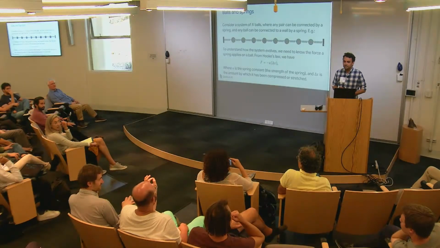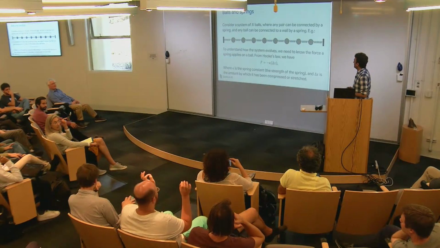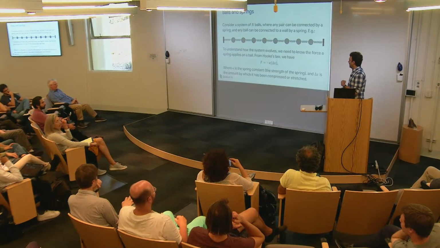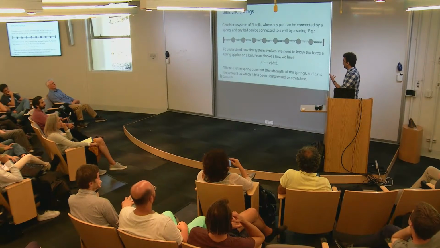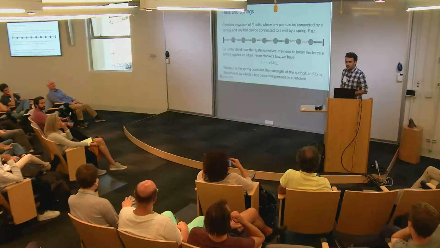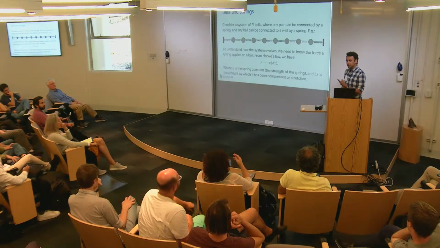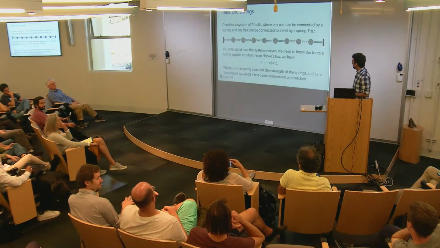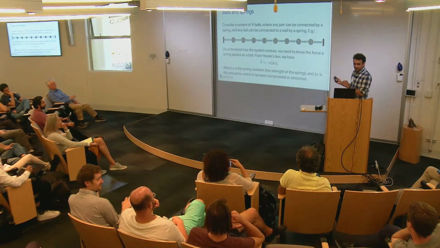What are the parameters that you can include in this differential model? I'll tell you on the next slide, but basically the masses and the strengths of each spring. And of course, the initial positions and velocities are also in your control. But yeah, okay, let me formulate a computational problem.